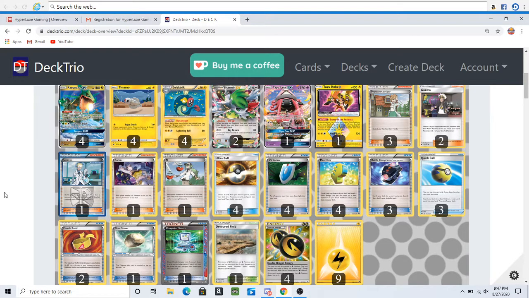Its ability is really good, called Stormy Winds. Basically, when you put it onto your bench from your hand, you may discard the top 3 cards of your deck, choose a basic energy you find there, and put it onto this Pokemon. And what's important is that the energy does not have to be discarded with those top 3 cards. If you don't hit any energy, you can still attach an energy. The top 3 cards, just consider them like a prerequisite to attaching an energy.